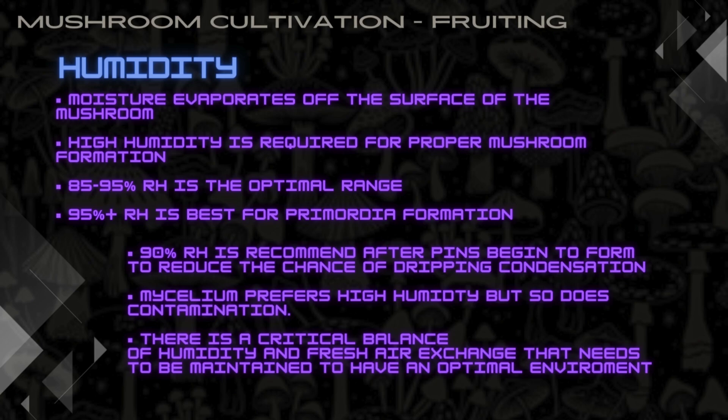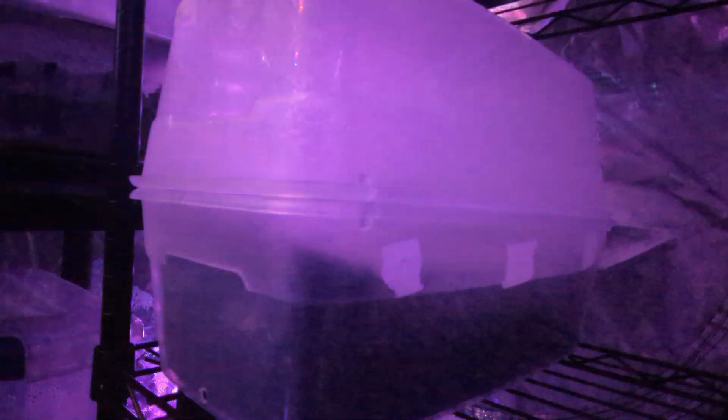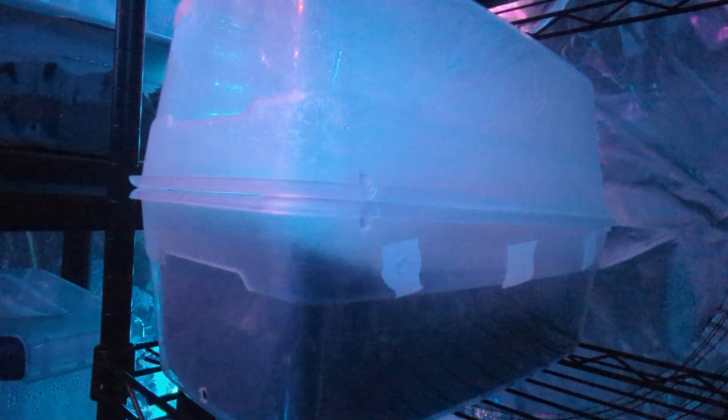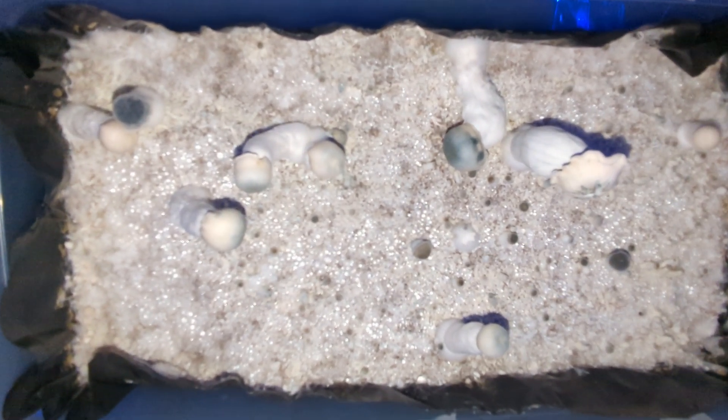Humidity. As mushrooms grow, water evaporates off the surface of the mushroom. If there isn't enough humidity in the environment, it can have a negative effect on mushroom growth and cause everything to dry out too fast. You can measure humidity with a hygrometer. I would recommend getting two or three and putting them in different parts of your environment. They are fairly cheap but can be inaccurate. Having multiple will give a better idea of the average relative humidity. There are also devices called humidistats that regulate the operation of humidifiers, dehumidifiers, intake, and exhaust fans to maintain a consistent humidity level. Inkbird is a popular brand. These devices are usually more accurate but are not required.